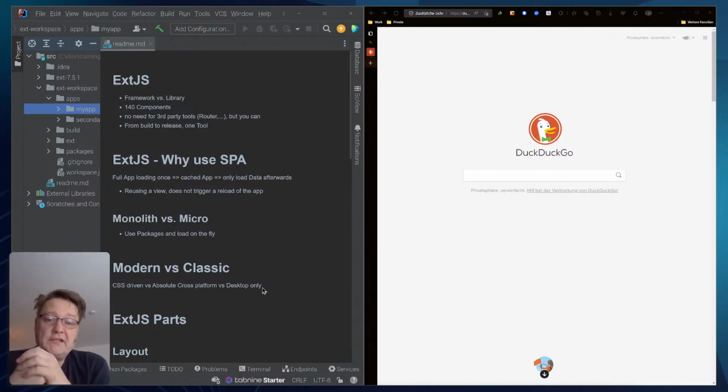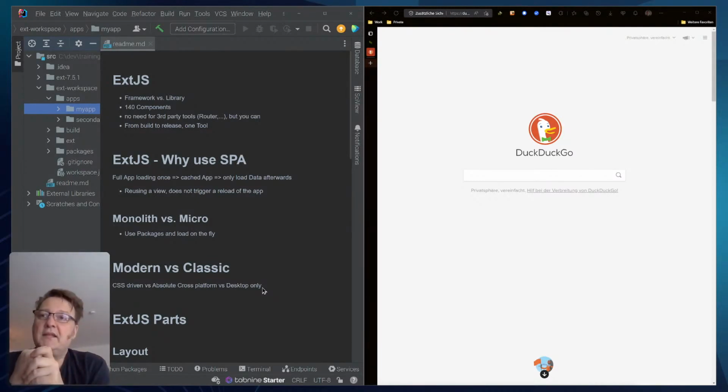The next question is modern versus classic. The thing is that in the beginning there was Classic. Then they created a Sencha Touch version, and this went back and forth, and now we have Modern versus Classic.